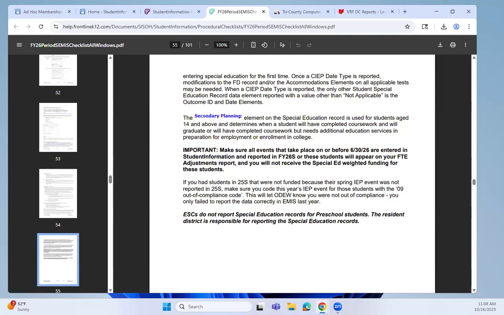The other thing that we noticed is that if Johnny's coming to my school and he transfers to Rebecca's school, the IEP was amended, the amendment shows on the IEP, but the amendment event does not transfer. This has been a big problem for the ESC preschool because they're writing the amendments. But then when they transfer them back to the home districts, that amendment event does not populate. So I did discuss with them how they can manually create that event so you guys can do the transfer if you're the person doing the transfer.